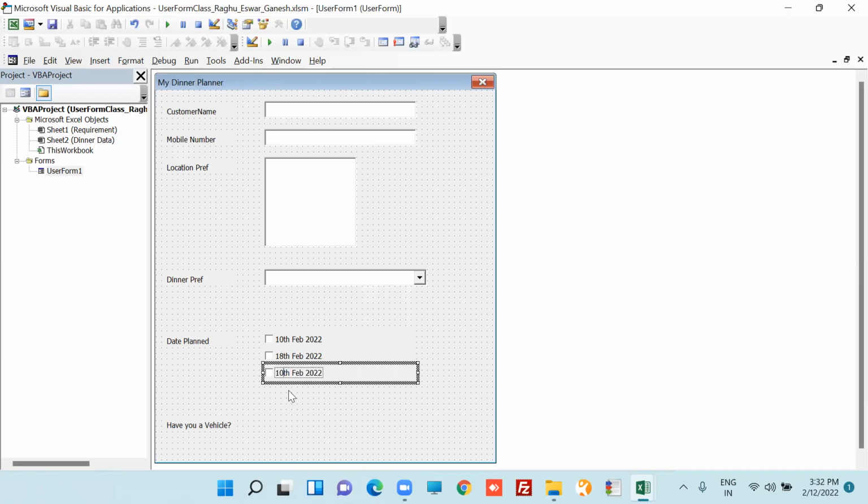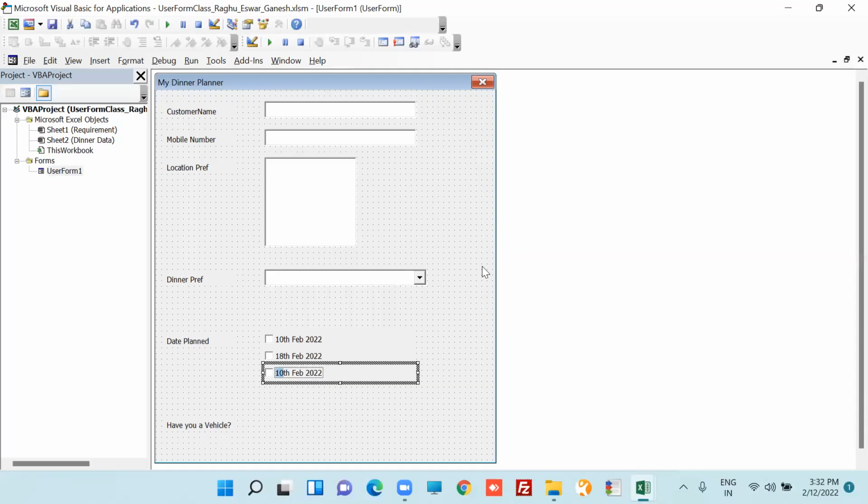There is something called date and time picker, which is to be downloaded from the internet, and then we need to implement the same into the user form. Try to find how to insert a calendar into the user form using date and time picker. You will get some tutorials on YouTube. By that tutorial you can do that.